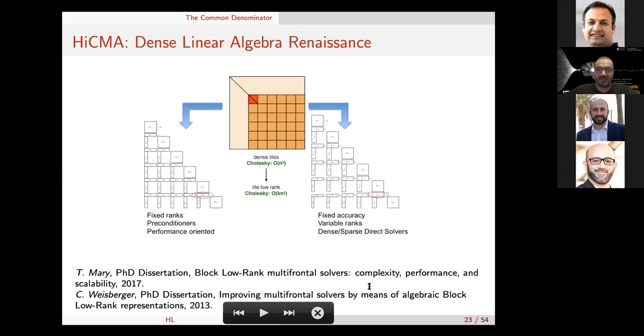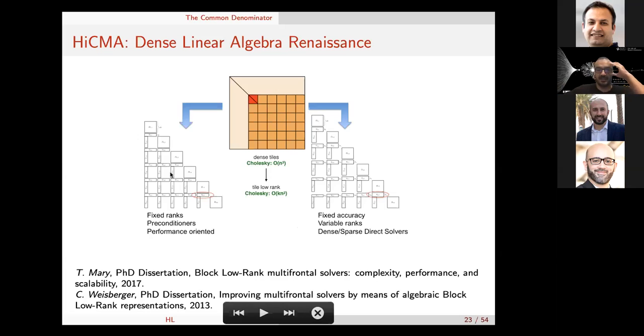So this tile low rank data format, this is how we call it, is not new. It has been done by two theses in France, and our contribution here is really looking at this tile low rank format as a pragmatic approach. There are much more advanced data compression formats out there. We decided to start with this compression format because it would allow us to build on all the expertise we developed during the last decade or so in developing advanced HPC linear algebra.